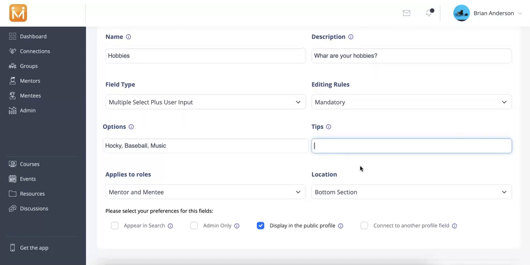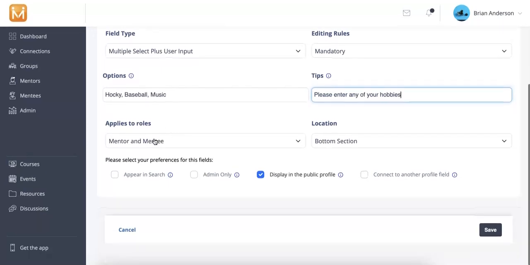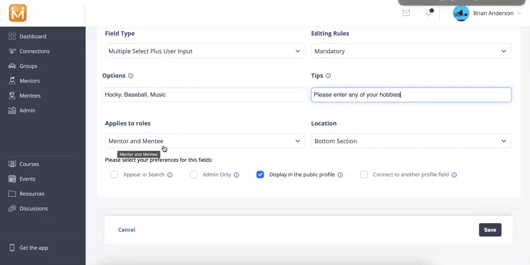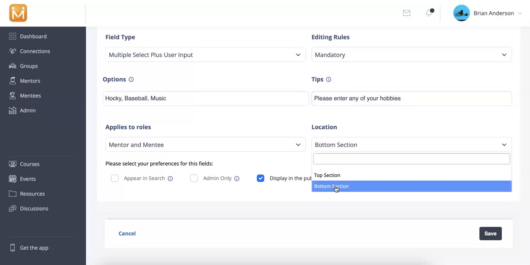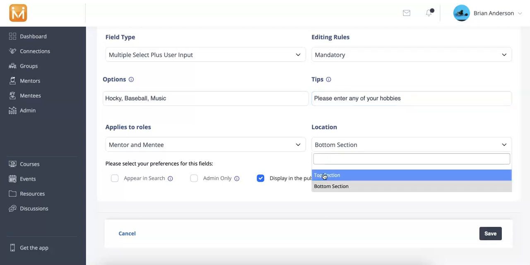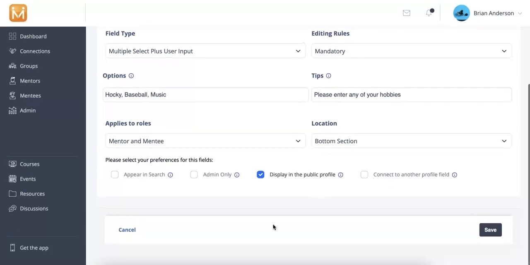Under tips, you could write something like, please enter any of your hobbies, and applies to role, mentor, and mentee, since this is going to be a matchable field, of course. And then location, bottom section, or top section. We're going to leave this at the bottom section. I'll do a top section field in a second.